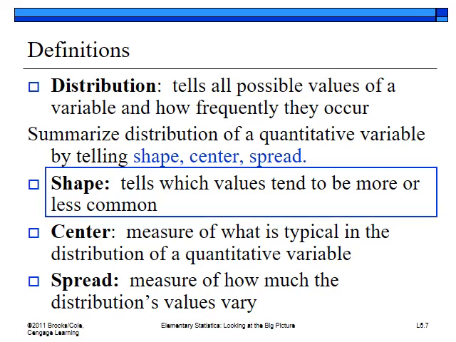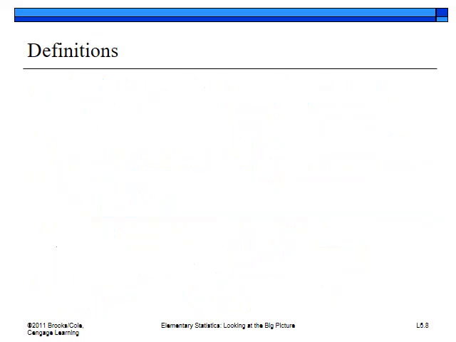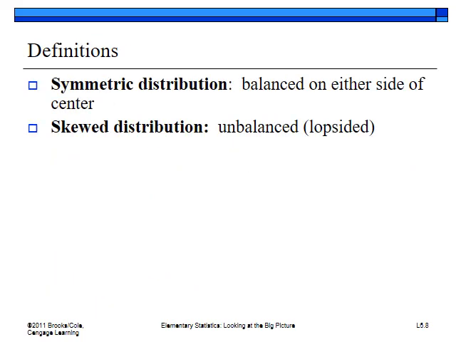Let's start by considering the shape. Let's look at some terms associated with shape. A symmetric distribution is a shape that is balanced on either side of the center. There are roughly as many high values as there are low values. A skewed distribution is the opposite.